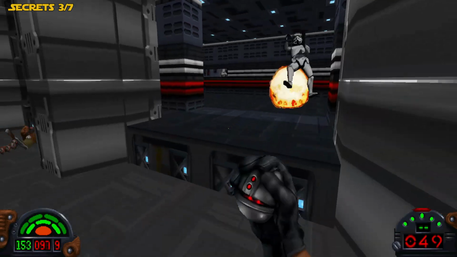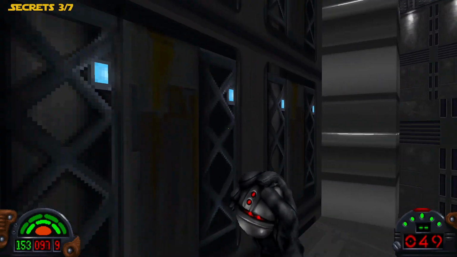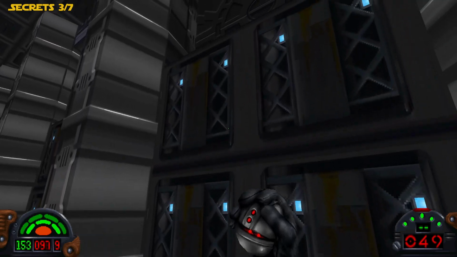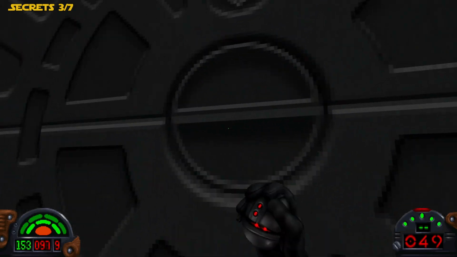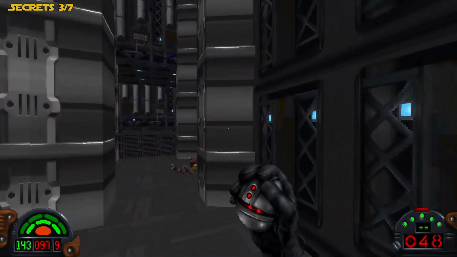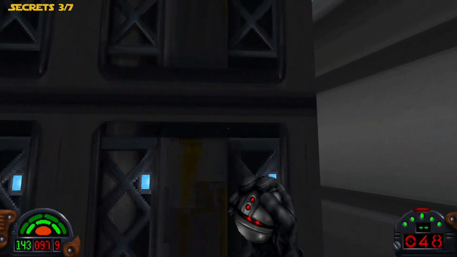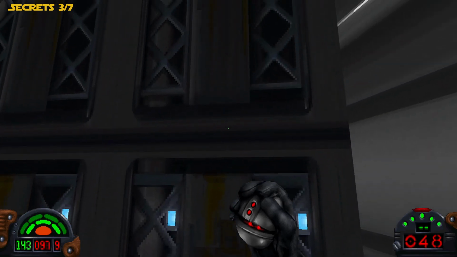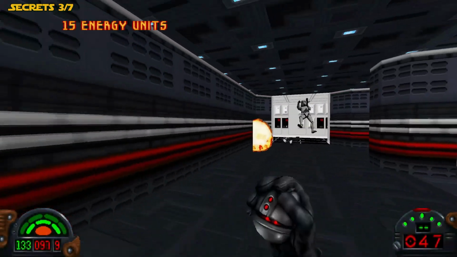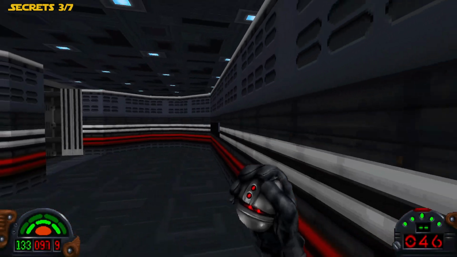There's going to be stormtroopers here. Ooh. I almost got hit by my own thermal detonator. Yeah, the ceiling's kind of low in there. Maybe I should switch to a blaster rifle. Oh, I got hit by my own thermal detonator that time, though. Come on. Get back up there. Alright, here we go.